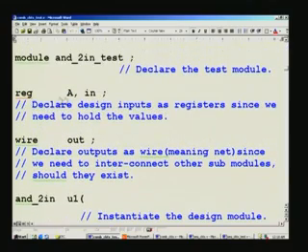That is what we mean. We want to hold A and in. You notice that we are declaring in here, not as B, because B pertains to the design as such, whereas this pertains to the test bench. It is exactly the same signal, but we have renamed it as in for the sake of the test bench. So, that is how we put reg. In order to hold these values till you change them later on, we need to declare it as a reg. Reg once again is the expansion of register. It is only to say that it memorizes.